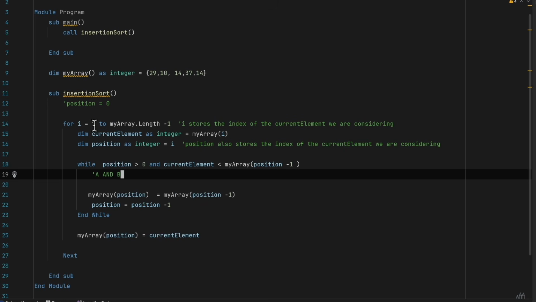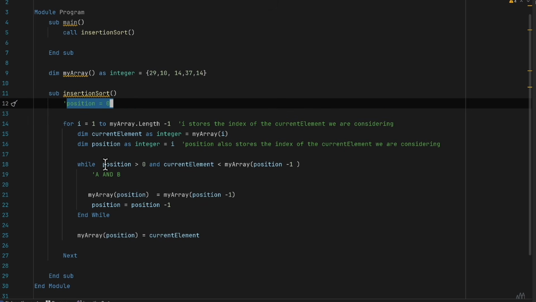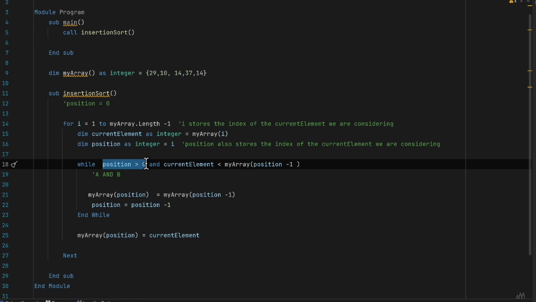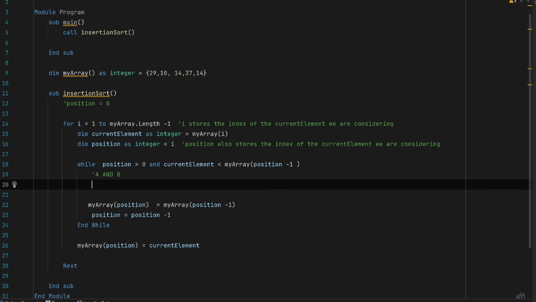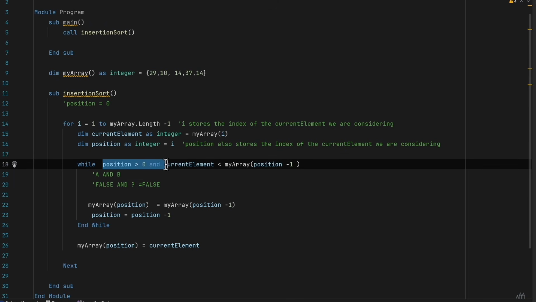So what we're gonna do right now, when position is equal to 0, is check, is position greater than 0? Well, it's not, right? So we get false here. False and whatever is false. I hope this makes sense. False and true is false. False and false is false. So if condition A is false, if position is not greater than 0, we are not even going to try to check this condition. So this should prevent our index out of the bounds error, shouldn't it?